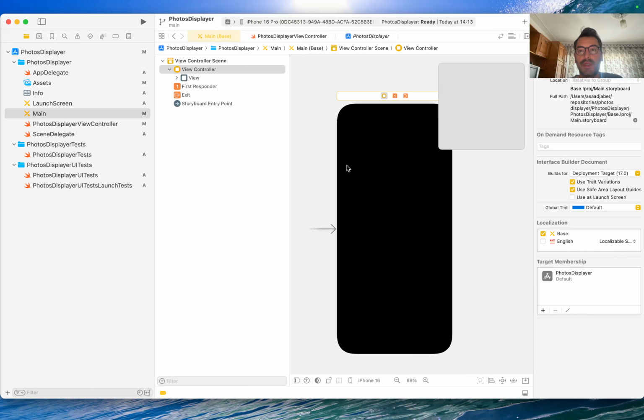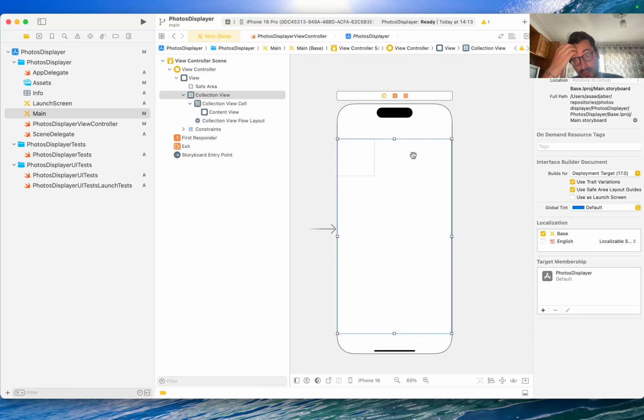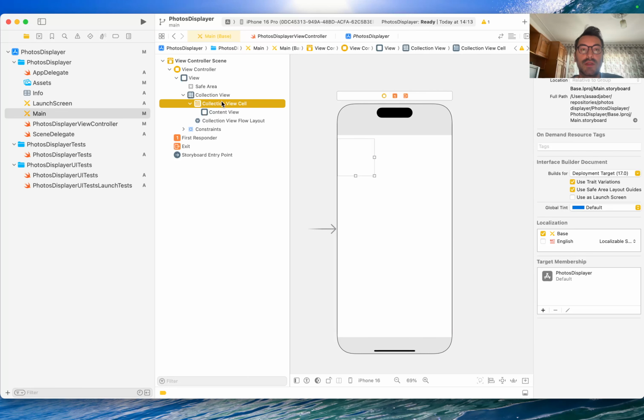So I was in the main storyboard, and I have my collection view here, which contains the collection view cell.